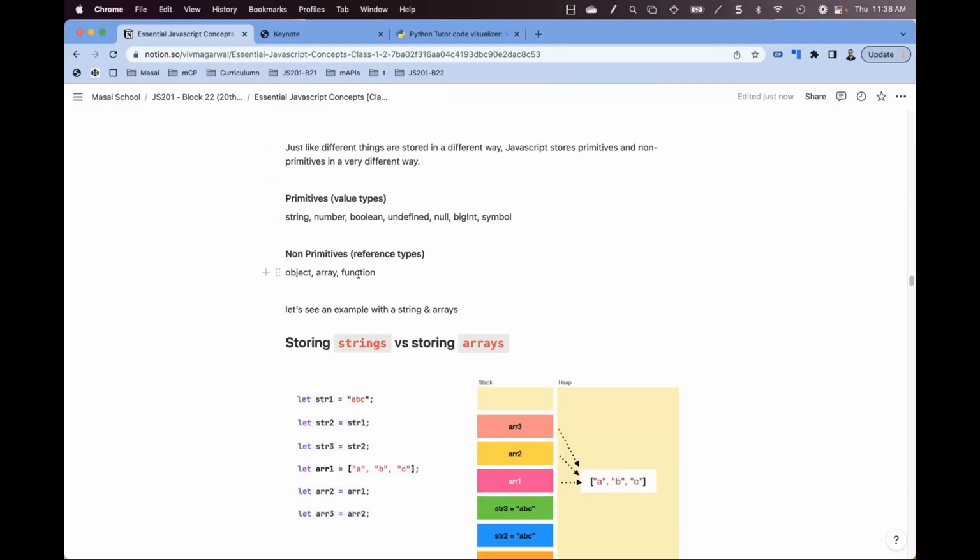So pay a lot of attention. Even if you have learned it in unit 1 and 2, pay attention. The way JavaScript stores primitives, that is string, number, boolean, etc., is very different from the way JavaScript stores non-primitives like objects, arrays, and functions. Very, very important.